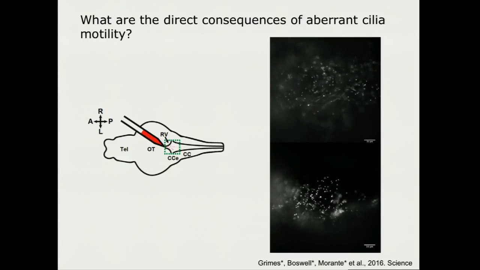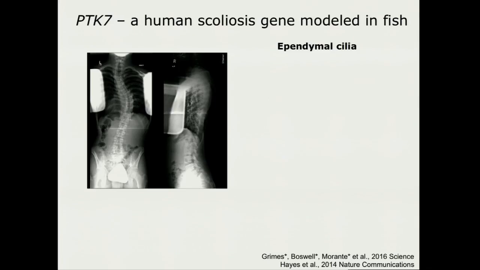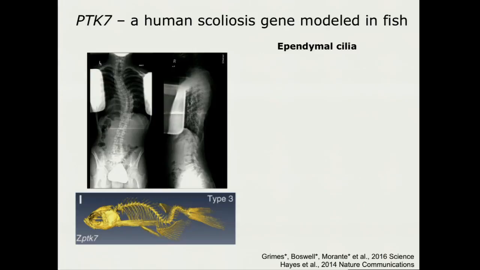Now, so far I've only talked about fish. Is this relevant to human disease directly? We approach this by thinking again about PTK7, this gene I mentioned briefly earlier. Now, Brian Saruna's group a few years ago published that variants in this gene are known to cause idiopathic scoliosis. This is an example of one of the patients. And indeed, zygotic PTK7 fish mutants also exhibit a very similar phenotype to what we saw in our cilia mutants. We see late-onset spinal curvatures without vertebral defects. So the question in this project was, are cilia behind this sort of phenotype?